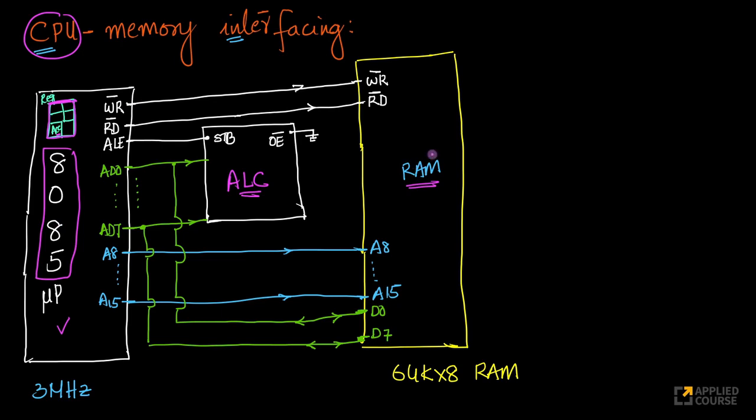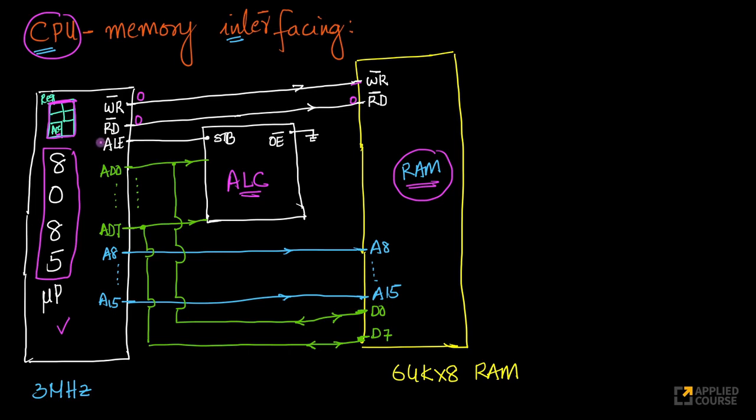Now look at this. Let's assume this is my main memory or RAM chip. This is my ALC chip. Let's look at all the connections. First and foremost, this is write. This is active low, so this write is connected to this write. Both of them are active low. Whenever the microprocessor wants to write data to RAM, it will make this equal to 0. That 0 is passed through, and the RAM also goes to the write mode. Again, this is read. Whenever the microprocessor wants to read data from RAM, it will make read equal to 0, and the same 0 is passed here. As soon as this is 0, the RAM goes into the read mode, where whatever address is here, it starts sending that data back to the CPU.